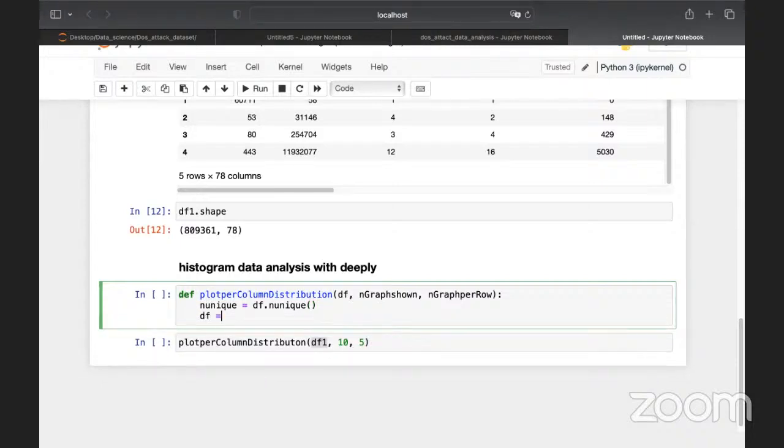Now we will make some change inside our data frame, where we will use a loop comprehension.